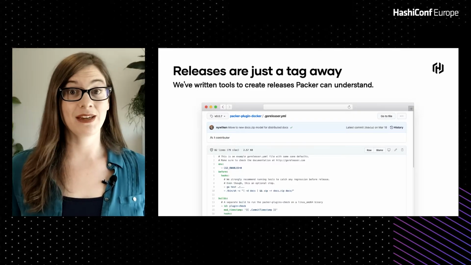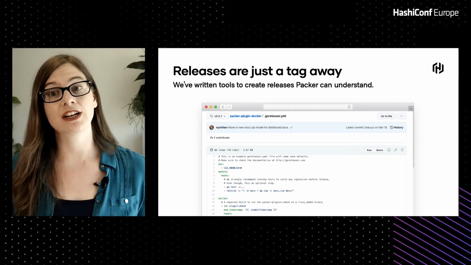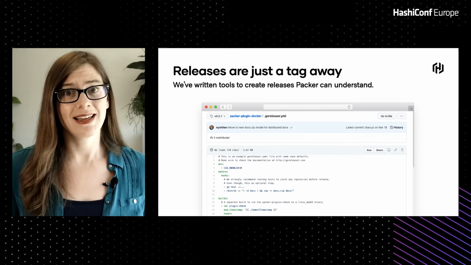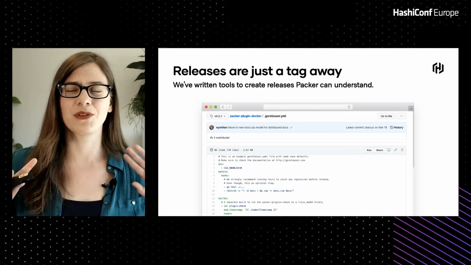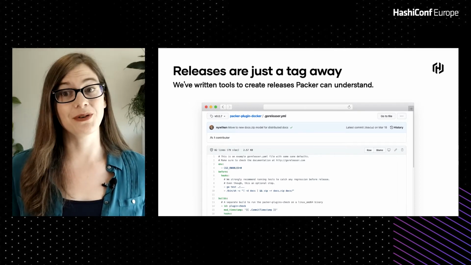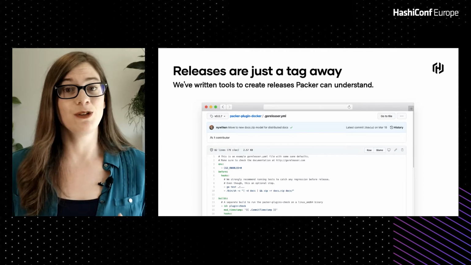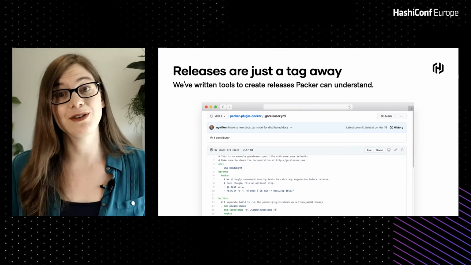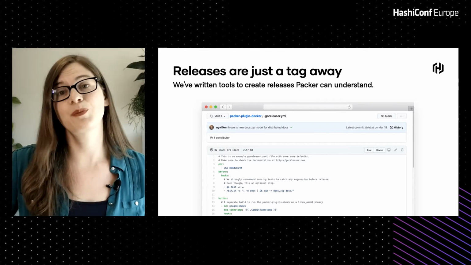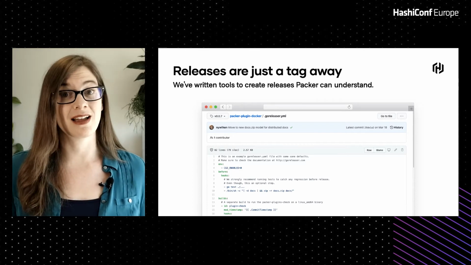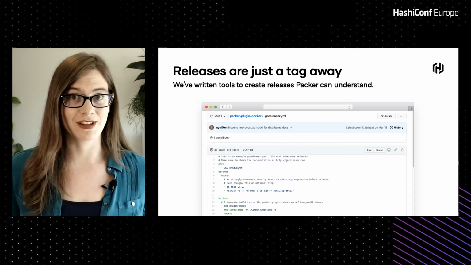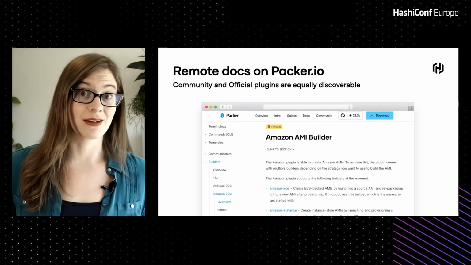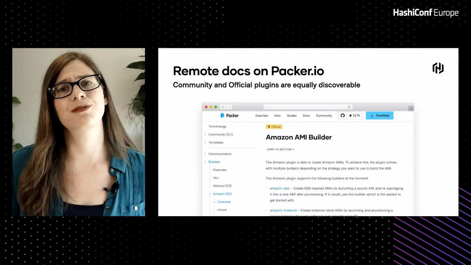Those specialized naming conventions are why the release GitHub action that I alluded to earlier is going to be so super useful for maintainers. It handles all of the specialized naming for you, in addition to making sure that when you're building the plugin, that building is absolutely trivial, because from a maintainer perspective, all you have to do is push a semantic versioning tag up to GitHub, and the GitHub action will handle everything else. Now, there's one other issue that Packer has had with community plugins, and that's discoverability.